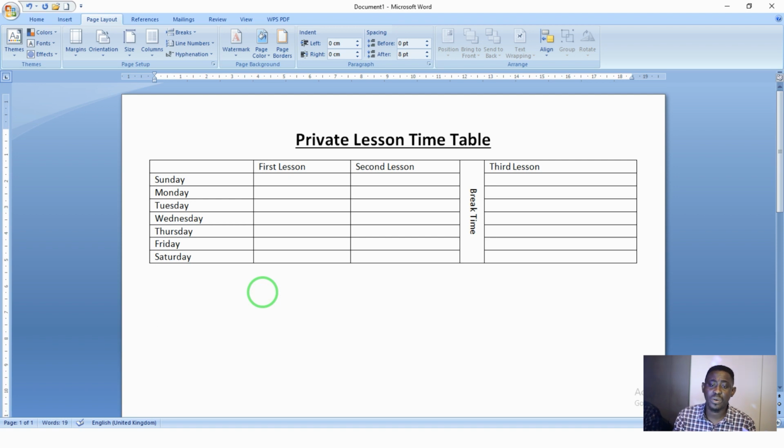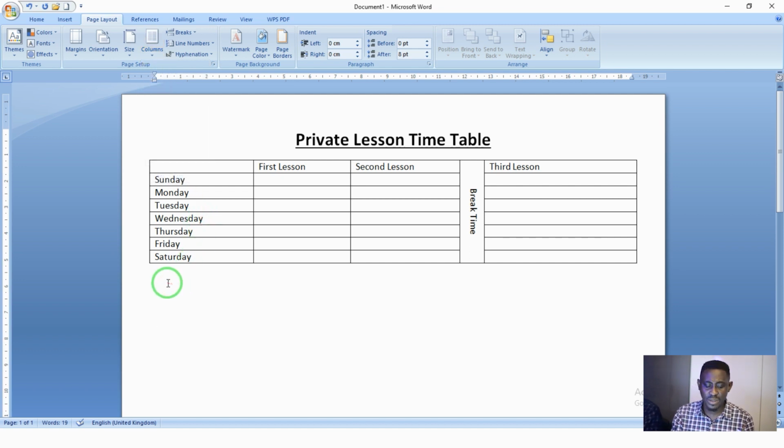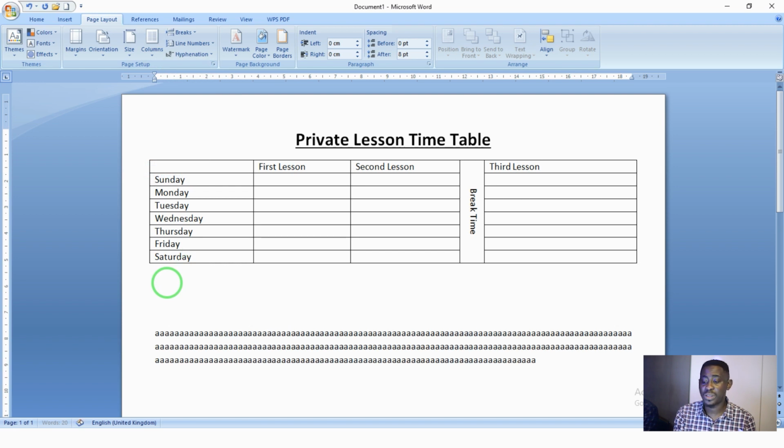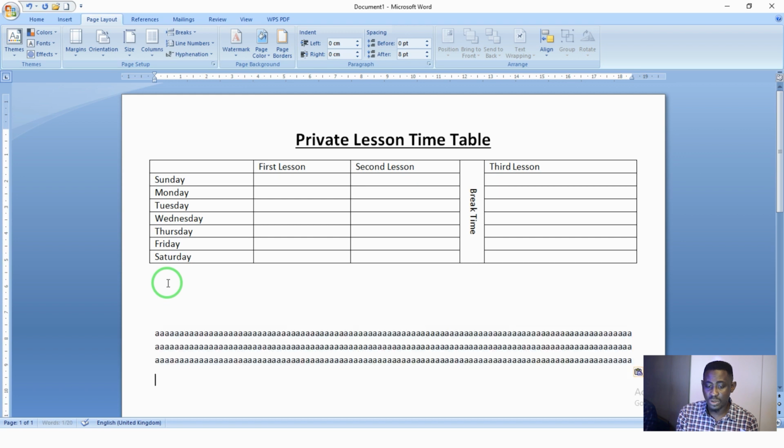When we're typing, there's what we call column. So I can decide to use 2 columns. I can decide to use 3 columns. I can decide to use column to the left or column to the right. If you watch newspapers or magazines, you see that they make use of columns a lot. I can just give you an example here by just typing this. I'm not going to type anything meaningful because I don't want to spend so much time typing. So I'm just going to type A, because I just want to quickly show you how the column works. There are some documents that this works for.